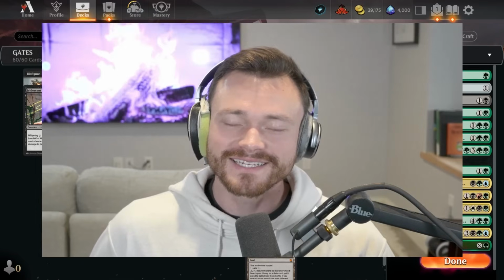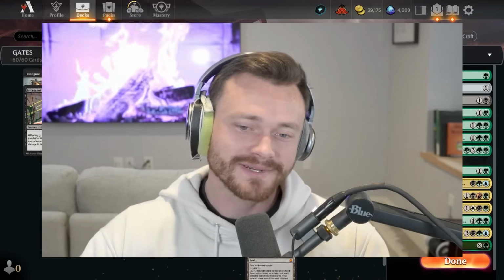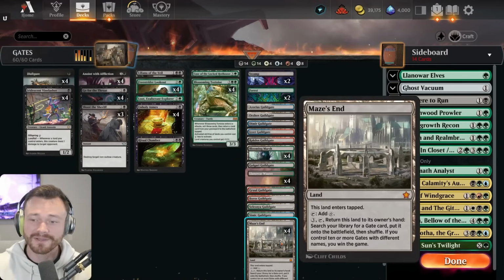Welcome back. I'm Dr. Ruckus, and today in top 1% Mythic, we are ranking up with 5-color Guildgates. Absolute insanity. This deck is built around one particular card from Foundations, a Mythic rare.